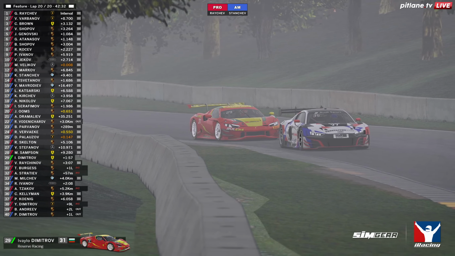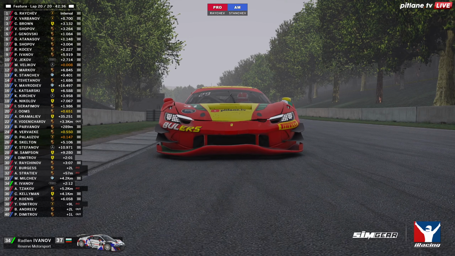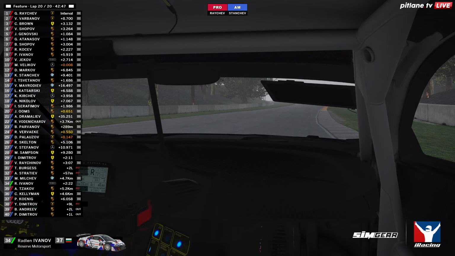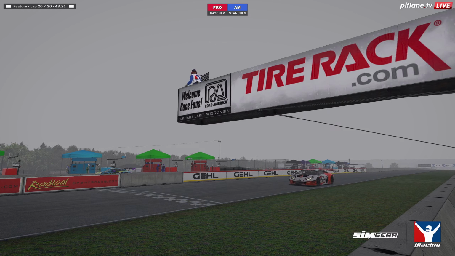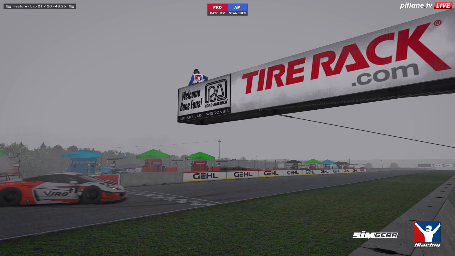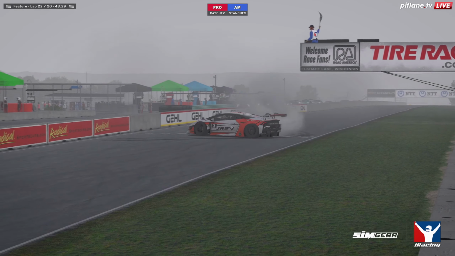Dimitrov, is he thinking of abandoning his teammates? Radian Ivanov might get a push from the Ferrari, or he might... What's going on? This is most bizarre. Answers on a postcard. There is, I think. Is that the leading car? Yes, it is. And Ratchev celebrating with a flourish.